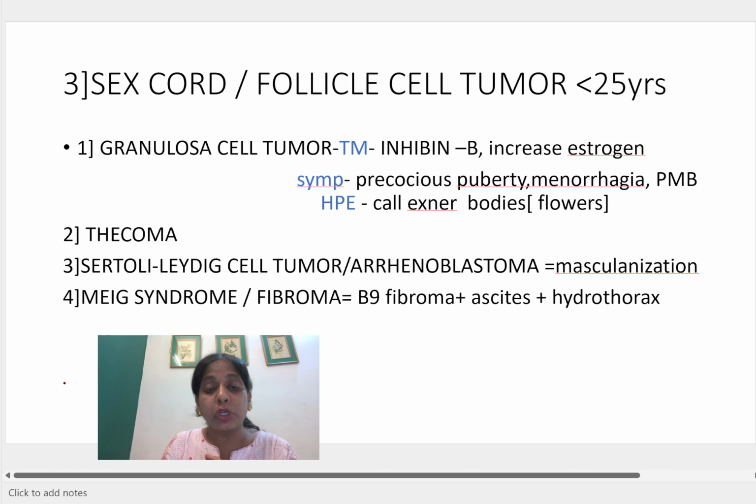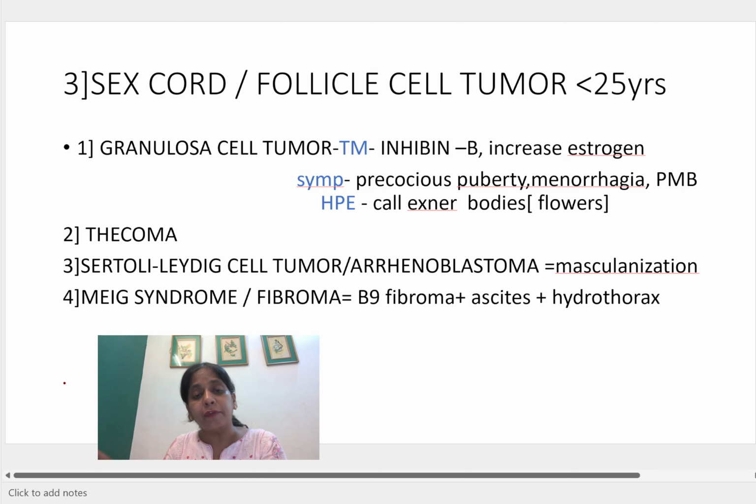Okay, so a question has come in FMG whether in Meigs syndrome there is benign fibroma or malignant. So the answer is benign, because if it had been malignant, the patient would have suffered from the worst prognosis before coming to the ascites. It is only the benign tumors which get large in size, and the body keeps on synthesizing fibers and consumes the proteins. Okay, so first of all, this syndrome of ovarian tumor with ascites and hydrothorax was found in fibroma by Meigs, so it is known as Meigs syndrome.